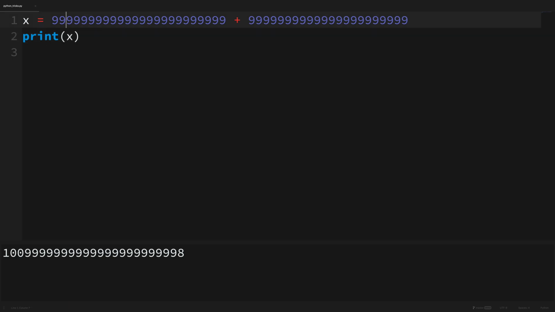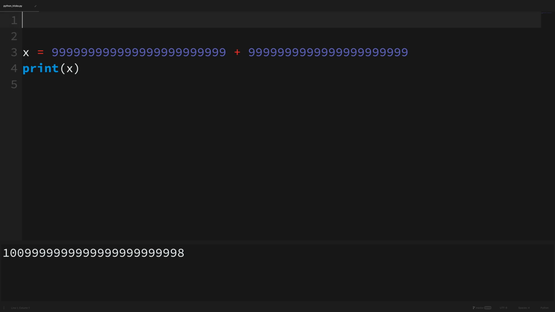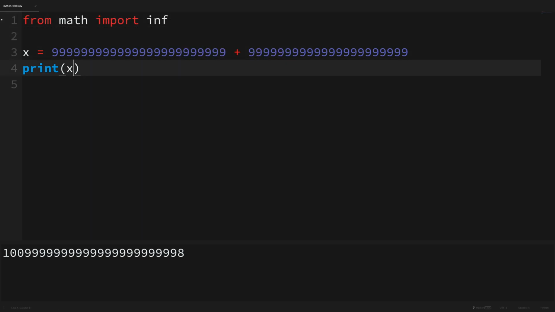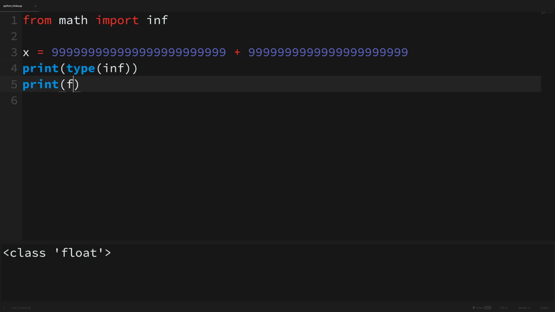We can get that using the math module. So what we'll do is say from math import inf, and then all you have to do is print inf. And running that, it just looks like a word, but if you print its type, you actually get float. And this is based off of what used to be float, where you would pass in a string 'inf', and that would also be the same thing.